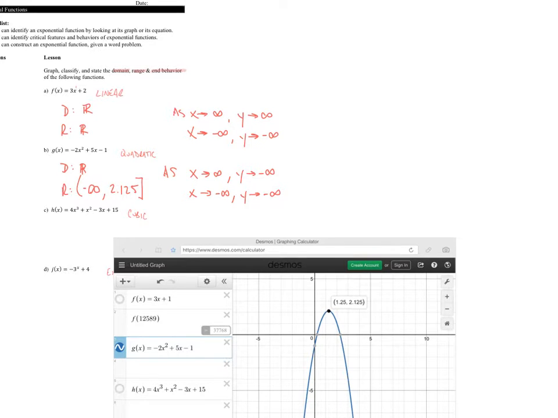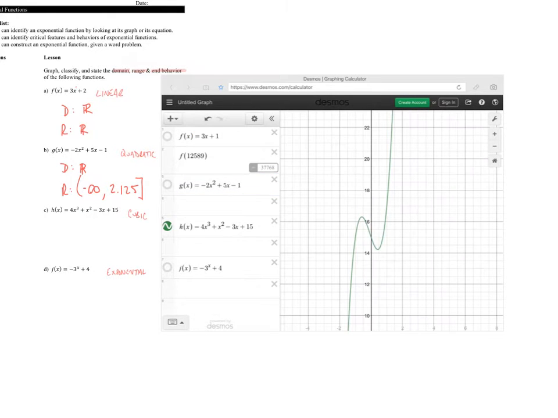All right, so let's talk about our cubic function. Okay, we've got h of x. It's here in Desmos. I could test it by plugging numbers in, but I can see it here as well. So let's talk about the domain. The domain of this function, is it limited in either this direction or this direction? We know that it's not because it's a cubic function, and we've dealt with this before, so its domain is going to be all real numbers.